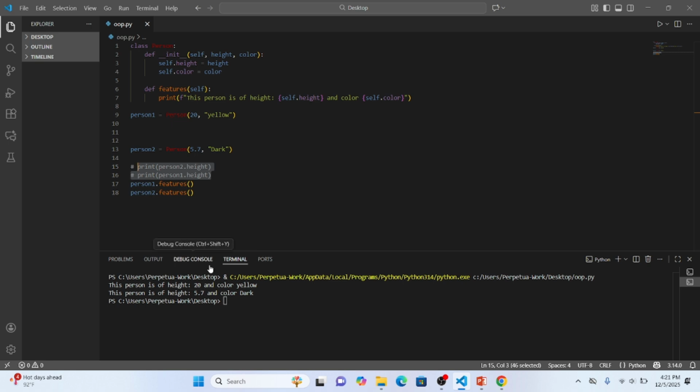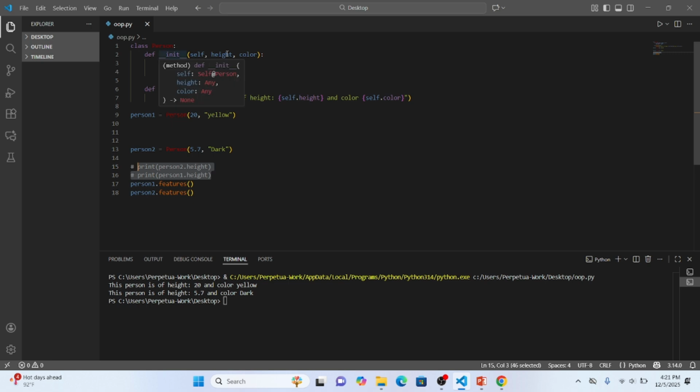So this brings us to the explanation of instance methods and attributes. So now, what are instance methods and attributes? Instance attributes are attributes that can be used by the objects of a class.